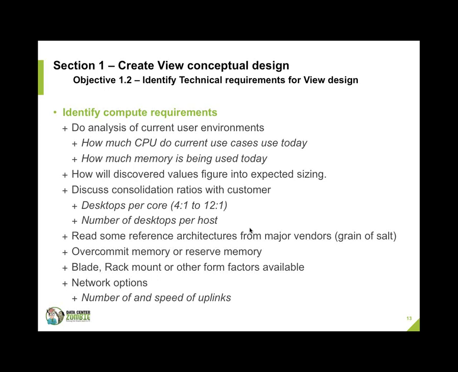And I recommend, if you haven't, read some of the reference architectures from the major vendors. So Cisco, HP, even the storage guys have them. Read these, but take them with a grain of salt, because they write these with a slant to promise you really huge numbers. And if they're architecting Windows 7 VMs with 512 megabytes of memory, that's not a realistic number, right? So if they tell you can fit a bazillion of those on a host, you've got to step back and figure out: am I really going to need 1 gig of memory or 2? And then what might that do to the ratio?